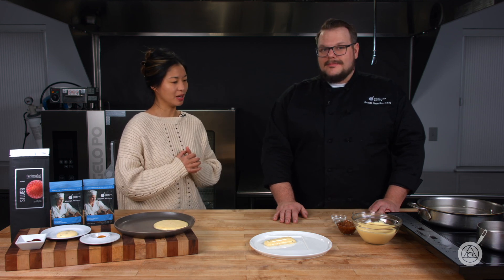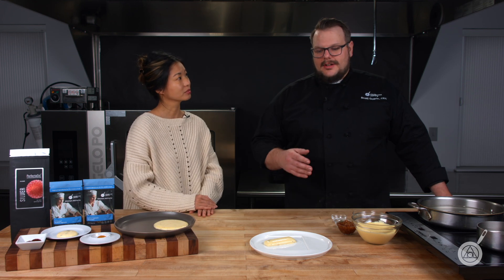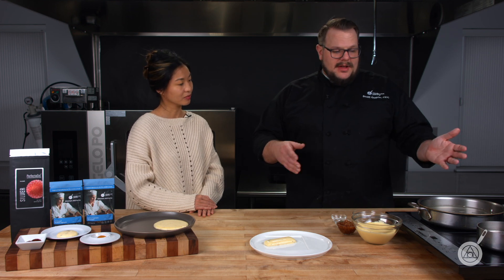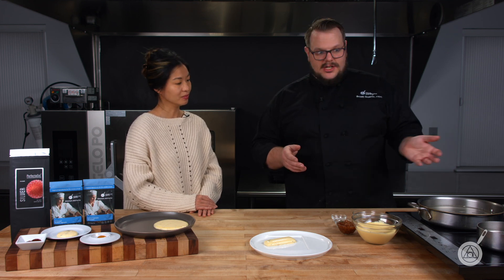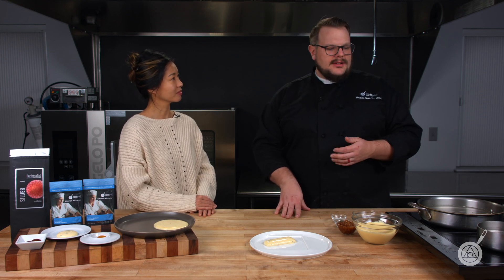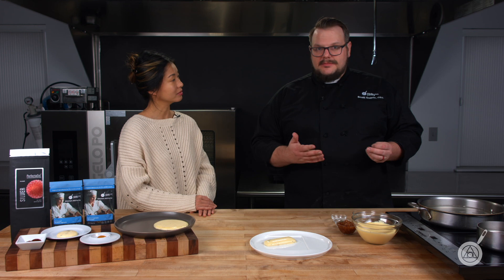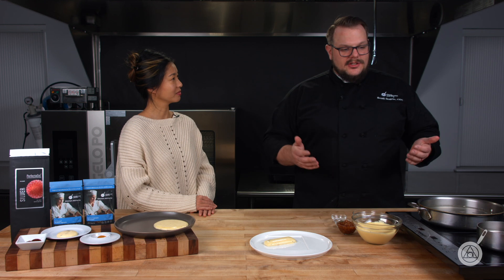So what exactly is this new technique and what makes it different from traditional reverse spherification? I took the idea of frozen reverse spherification — where you freeze a liquid that has calcium in it and then place that into a sodium alginate bath. The calcium starts gelling the sodium alginate immediately, and that's how you get that gel around the outside. I was thinking of different ways to avoid the freezing process, and we thought of gelatin. Gelatin melts, and the good thing is it takes a long time at a very low temperature to reset into a gel. So you're able to make warm spheres that can go onto a plate without the worry of re-gelling into a very thick viscous liquid, and you can serve them hot.